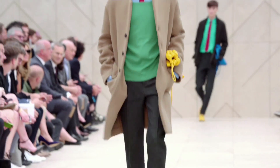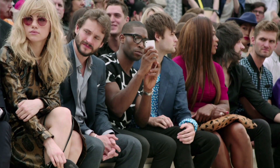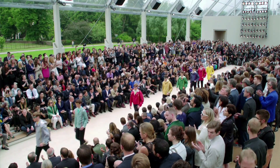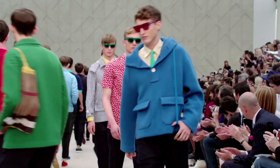I wanted the collection to be kind of a little bit playful, I wanted it to feel relaxed. I've been looking at images of David Hockney and Alan Bennett — the writer and the painter — so lots and lots of color, but also I wanted it to be done in a way that wasn't too intimidating. So you might have just a very simple lightweight linen suit, but then it's kind of with these brushstrokes of color on the shoes or with the bags or the sunglasses.